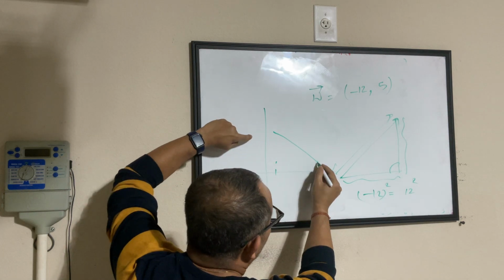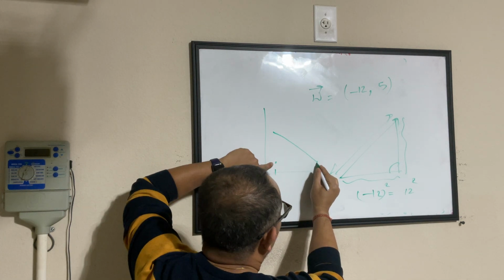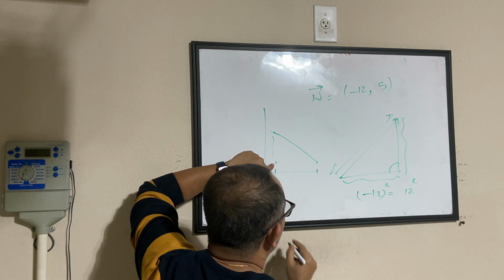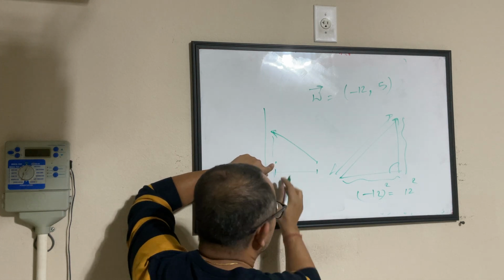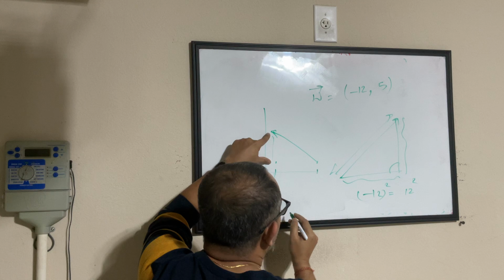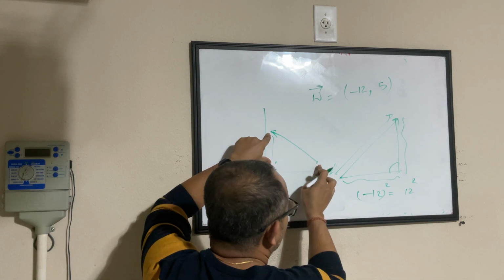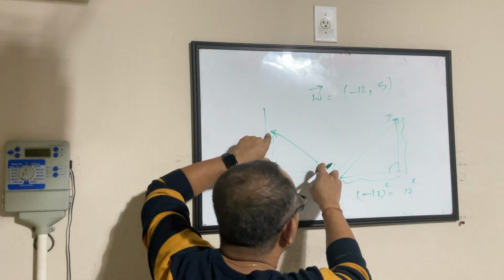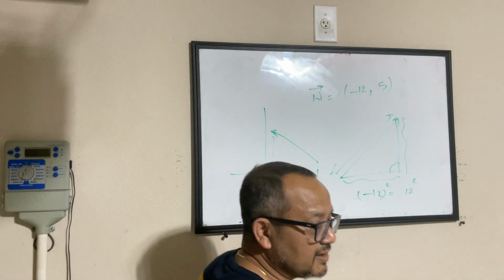So here my x value is more and here it is less for the terminal point. So this is my terminal point. That is how this can be negative 12. And y value is increasing, so my terminal point is higher than my origin point. So this graph looks to be fine.